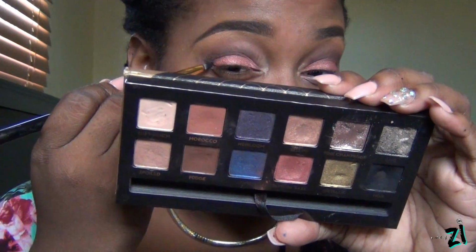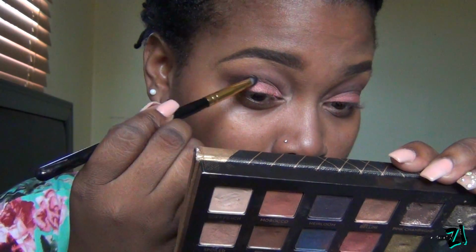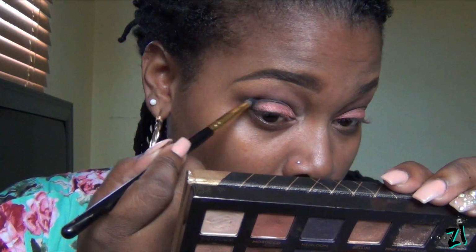So I'm gonna use Noir from the same palette. I love the way Noir is. I find it's a very rich black color. I love it more than Carbon from M.A.C, and that says a lot because I love Carbon by M.A.C.